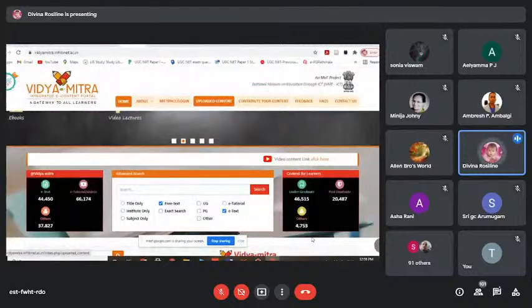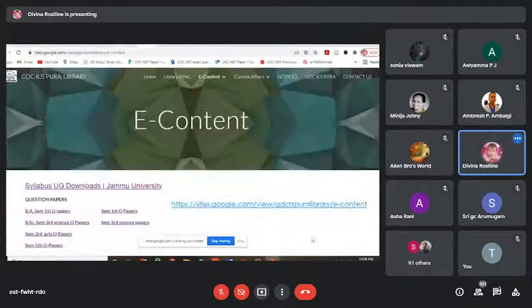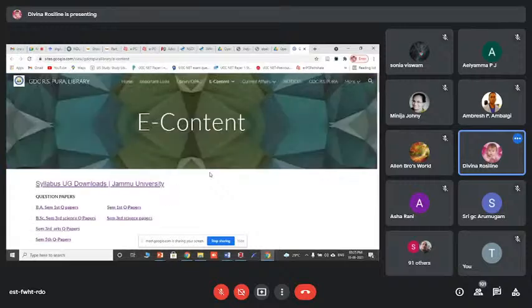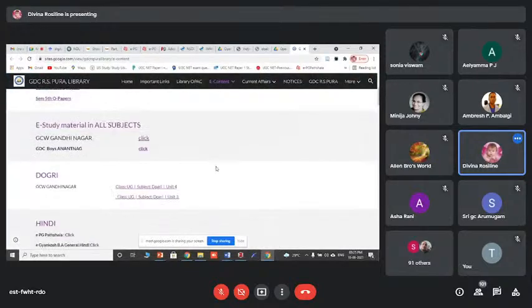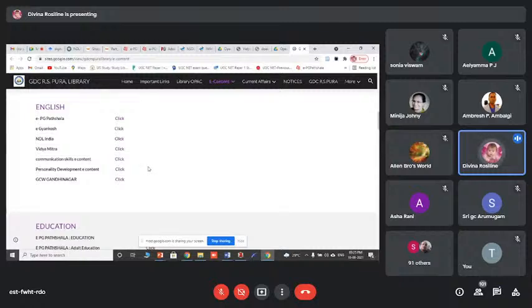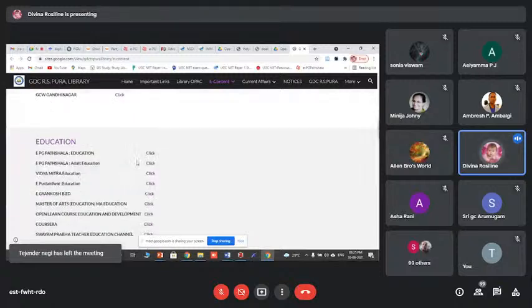In Vidyamitra, we have already seen. Then another thing is e-content. Just type it. Here also, this is mainly for different subjects. All the e-contents wherever they are is segregated under one folder.